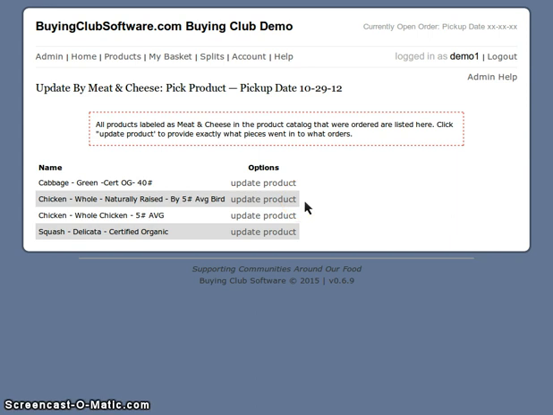Chicken, if you're in the store, you pick up a bird, it's been weighed, you know the per pound cost, and it's all been calculated on a sticker, and it doesn't change from when you pick it up to when you check out at the front of the store. But in this case, we're ordering ahead of time, so we don't really know that Jeremy, me, is going to order a bird that's 3.81 pounds. We might know the per pound price, but I don't know how big my bird is going to be.